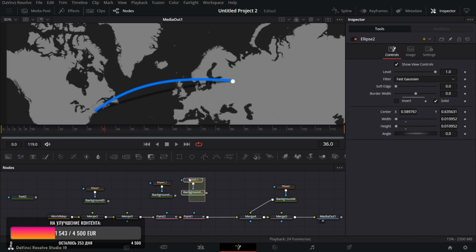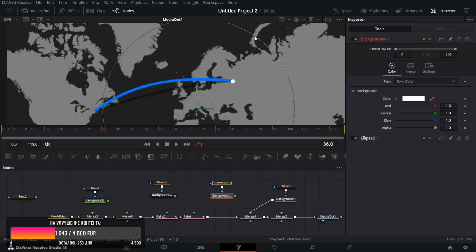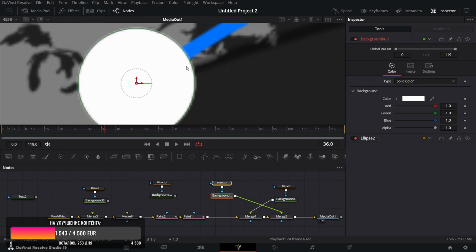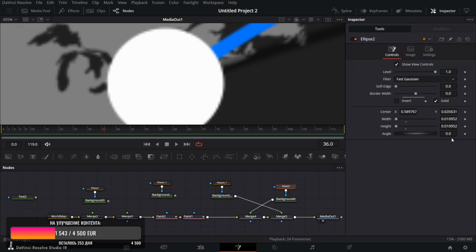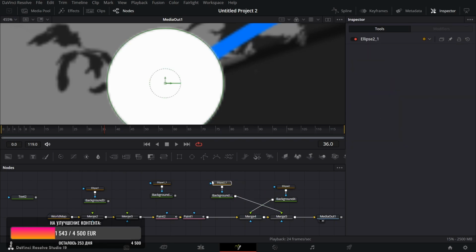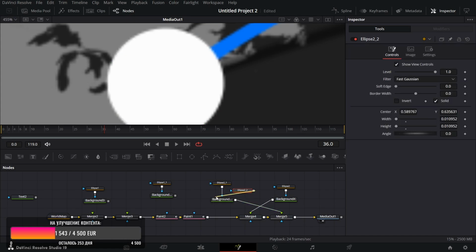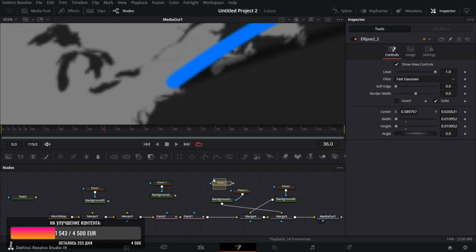And we need to use the second ellipse node and of course reduce the size and put it over here. Merge it over here, and we could even use the same size, so use the same ellipse and just use it here. Yep.